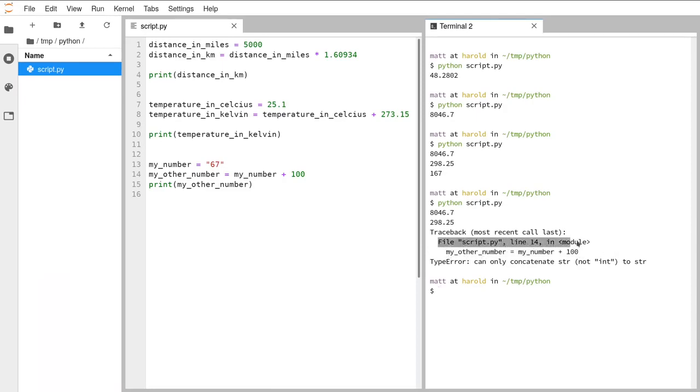This line here tells us which file we were on, which line we were on. We see it's on line 14. This is why programmers always have the line numbers turned on in their text editors. And then this line here in the output is the exact line that we had in our text file, to give us context to let our brain jump back to the error a little bit more quickly.